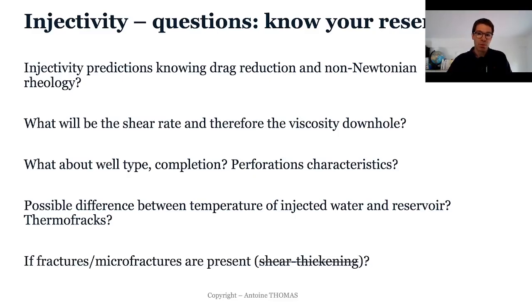And this is what I want to say at the last slide, is what happens if you have fractures and microfractures. And you will see that basically some of the keywords become irrelevant, and one of them is shear thickening, which is when you force the polymer solution at very high rates in cores, in the matrix, and when you see that the pressure is going to the sky before you break the chains, and then see again a decrease of viscosity in the core.